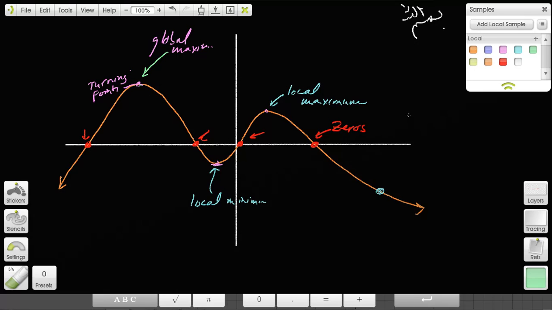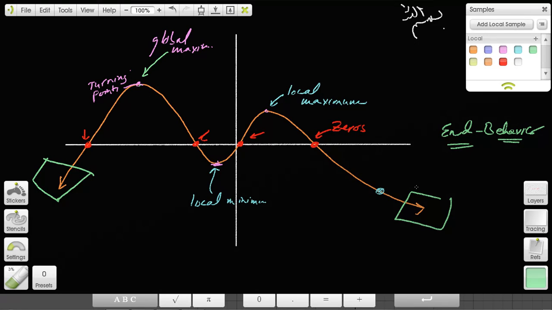And one last thing, the last topic I'm going to talk about before I finish today, is something called end behavior of a polynomial function. End behavior of a polynomial function is what the function does in the end over here. Because a polynomial function cannot have an infinite number of valleys and hills. It has a fixed number, and how many valleys and hills it's going to have depends on the degree of the function.